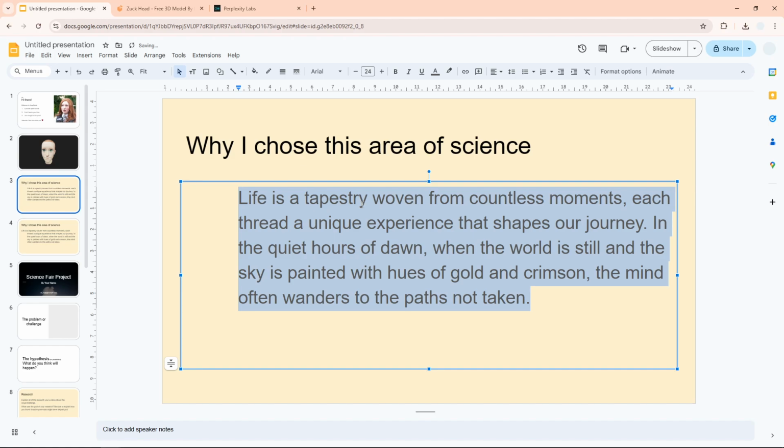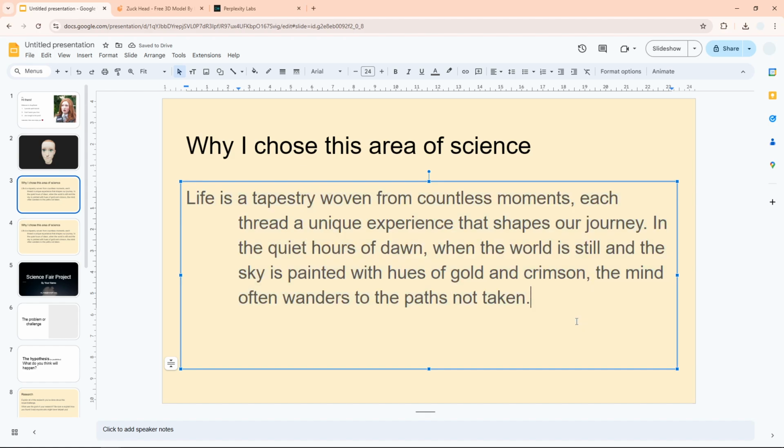Now, of course, if you want to create a hanging indent, the first sentence or the first line has to be going to the left side. So to enable that, now we can click on this object that looks like a rectangle. It is located on top of the triangle. Again, you have to be precise here. You want to click on this rectangular object, and then you want to move it to the left, and it will bring the first line to the left and the rest will stay. So that's how you can create a hanging indent easily in Google Slides.